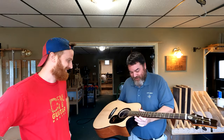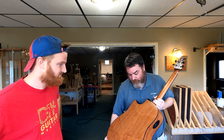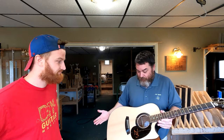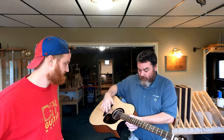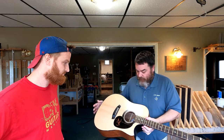One thing I've changed since taking your class is all of my truss rods are now top-adjust. As a repair person, it's so frustrating getting a wrench in there sometimes to adjust the neck. A satin nitrocellulose finish on the guitar. The mahogany came from Hern Hardwood in Pennsylvania — a local supplier. The top is sitka spruce from Alaska Specialty Woods — they have really good stuff. I believe it's a 2A top. A piece of Brazilian rosewood for the bridge, Brazilian rosewood for the headplate, and East Indian rosewood on the fretboard.